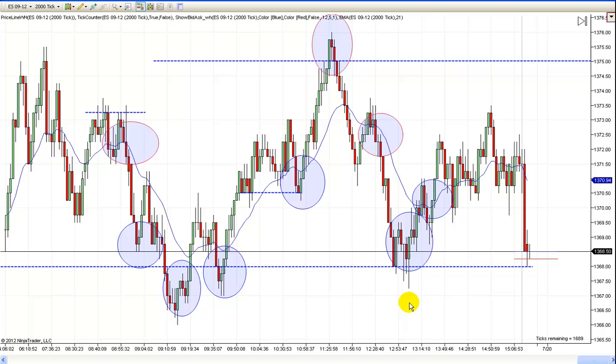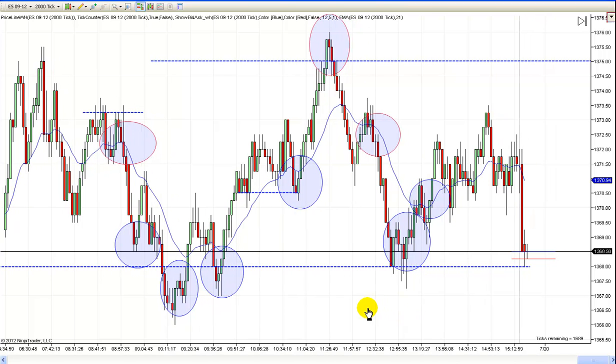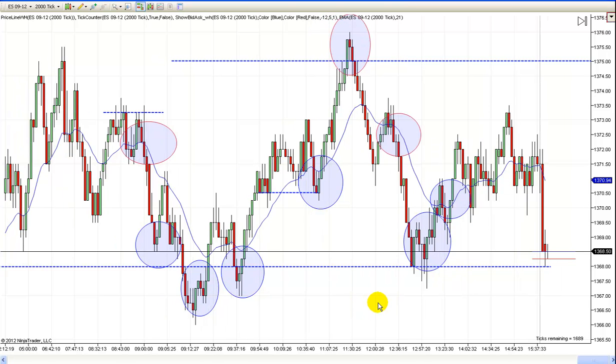And there were some other trades in there. They're not trades that I particularly like a whole lot, but there's some other trades in there that met our rules that you could have taken. And I mean, there was a short right here because it was a failed second entry long, and it would have worked because it was probably a trap.